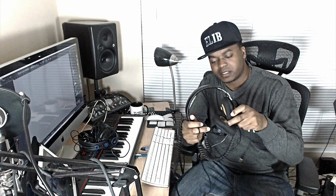These are more on the higher end, for listening to quality. Your music and anything coming through here tends to be on the higher end. When I say higher end, the frequency is more high heavy on these headphones, and these are not closed in. It's a cushioned type deal here. As you can see, I've had these for so long you can see the insides.